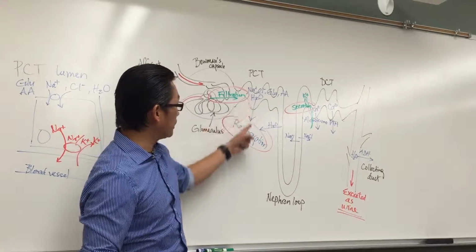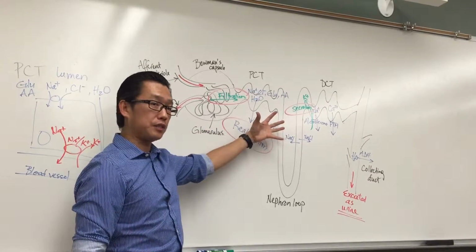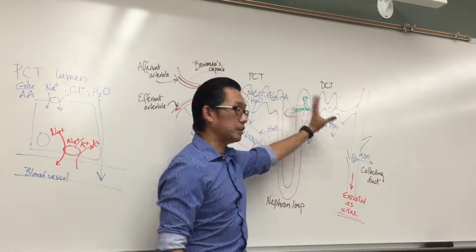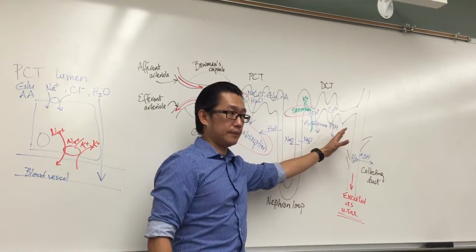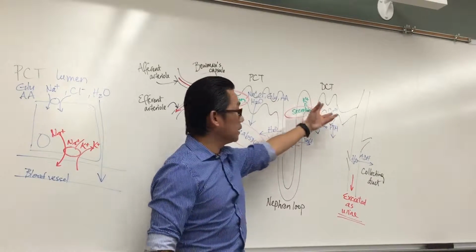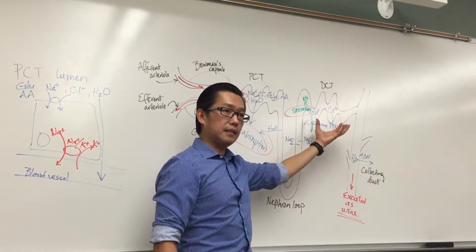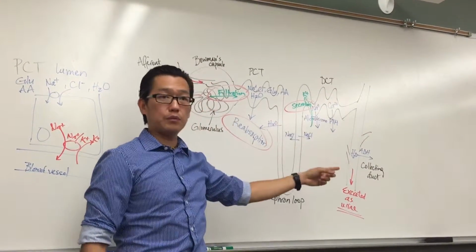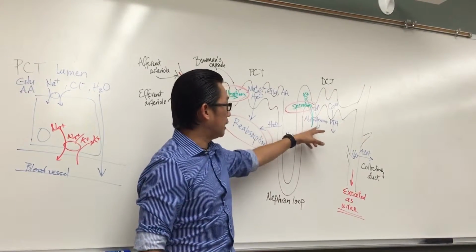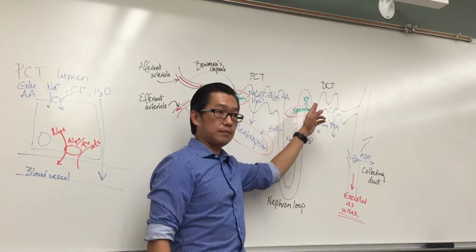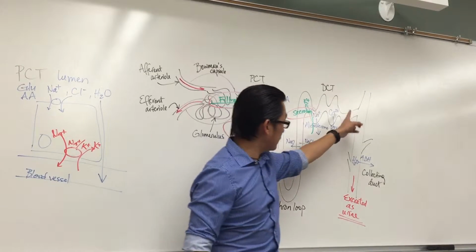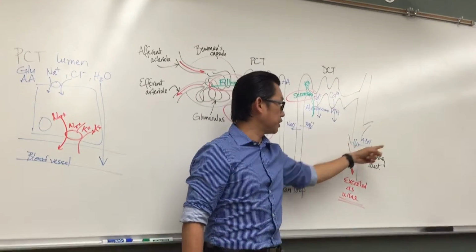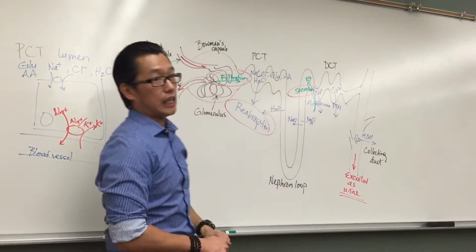Then reabsorption here is unregulated. The majority of it happens here. 85% of water is reabsorbed at this area, and then the rest is whatever you need at the end. Once you pass the nephron loop, the distal convoluted tubule is going to be regulated. So you either have aldosterone or PTH to help regulate the reabsorption of sodium or calcium, respectively. If you reabsorb sodium, then you will secrete potassium. And then once that filtrate moves into the collecting duct, if you need to reabsorb more water, you just take that water back through the influence of ADH.